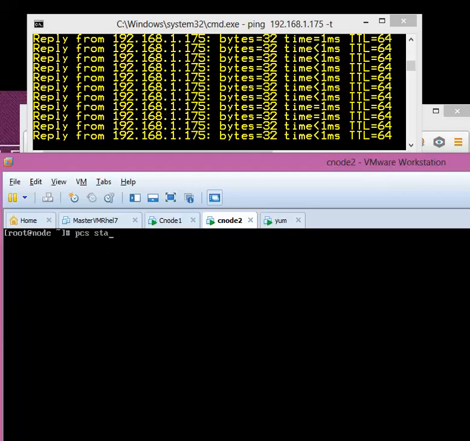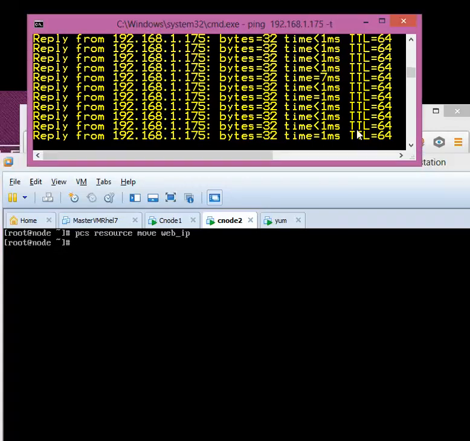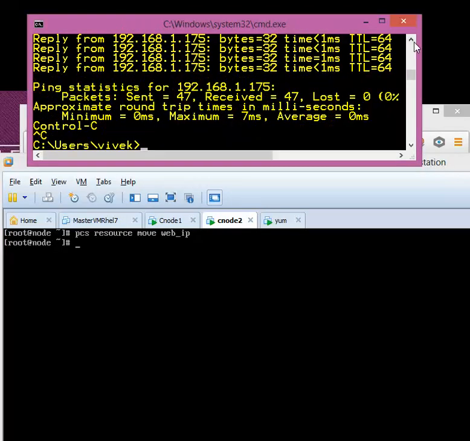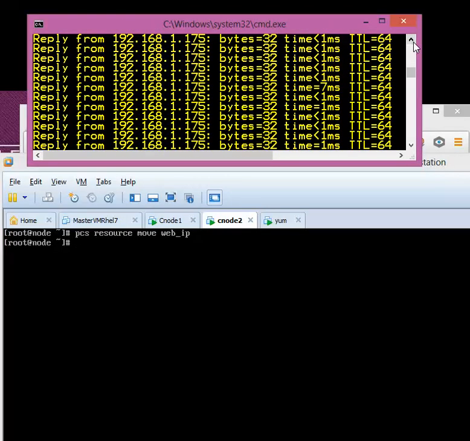pcs resource move web IP. I just had a delay of some milliseconds when my resource migration took place.